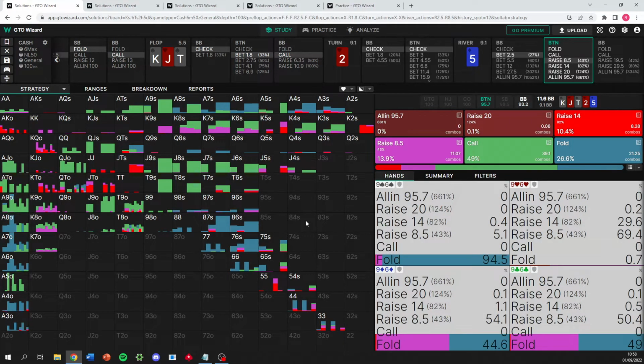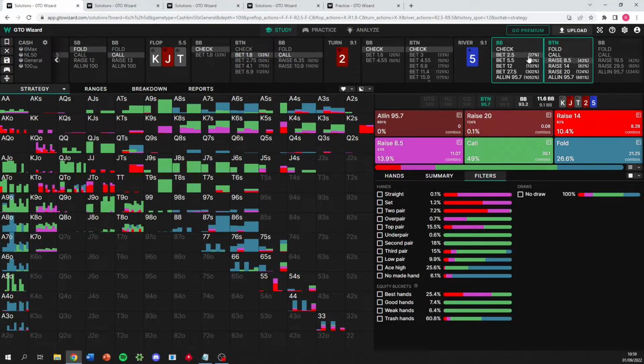Now, when we go one step further and we think about, okay, now we know what our bluff catches are, what do we want to bluff raise? It gets a bit more complicated and a bit more tricky. There are different things that we want to think about when it comes to how often we raise, which hands we use as a raise, what blockers we have, and which frequency we want to raise. So first of all, obviously we raise more if we face a small size from out of position, like in this situation. Obviously, we raise more if we face a block bet than when we face an overbet. I think that's pretty common sense.